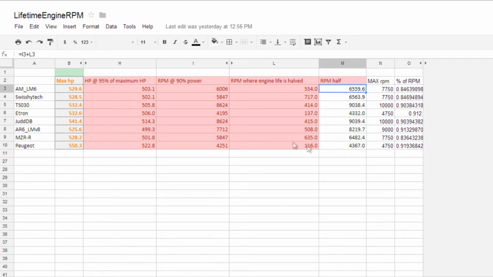So you know that you have lost 5% of its power by revving it to 6,560. But as you can see, you're still about 50% short of the maximum RPM. So basically this means that to gain the last 5% horsepower, you need to rev the engine 15% higher.